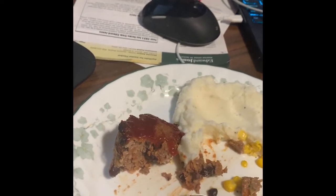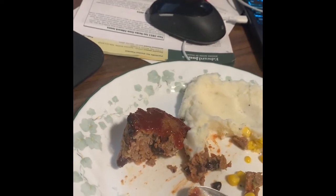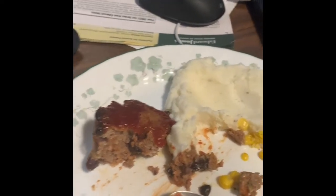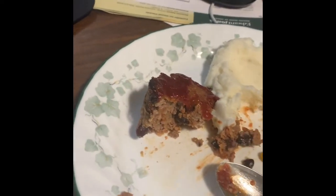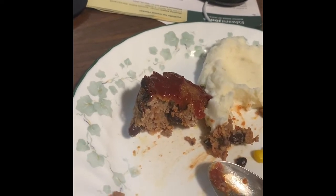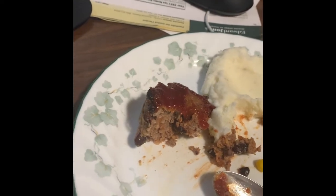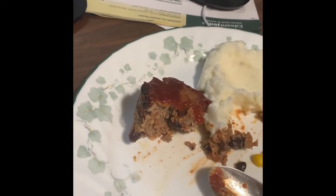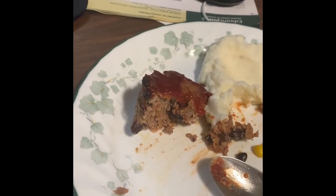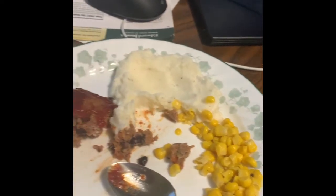The binding agents worked great. They come out whole, hold good. Tastes good, cooked good. Not a darn thing wrong with it, and for a first round, it's just fine. But a little more pepper, a little more garlic salt, and next time I do it, I'll probably start measuring ingredients instead of a pinch of this, a pinch of that, and start tuning things in. So there's the results.